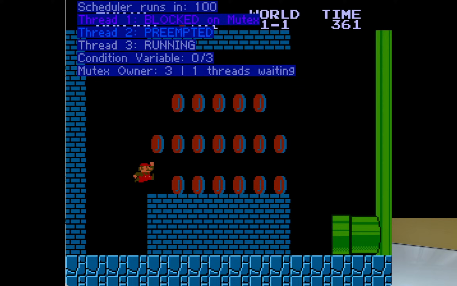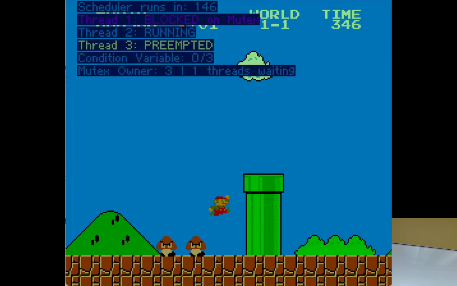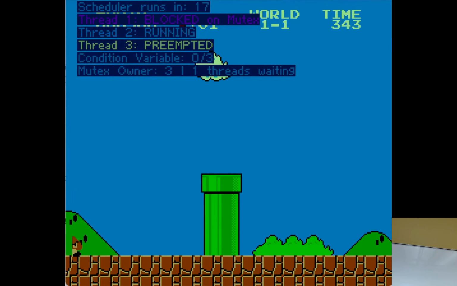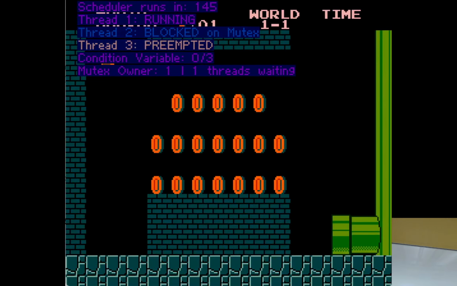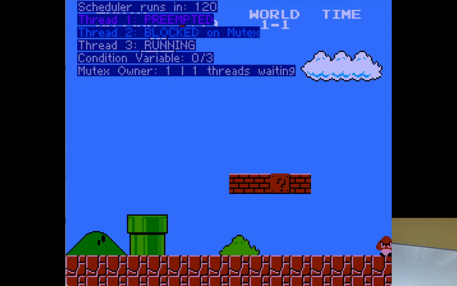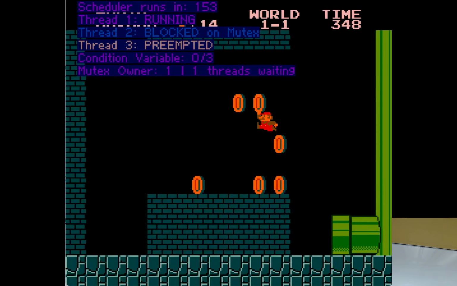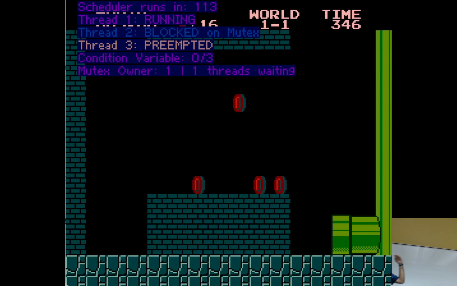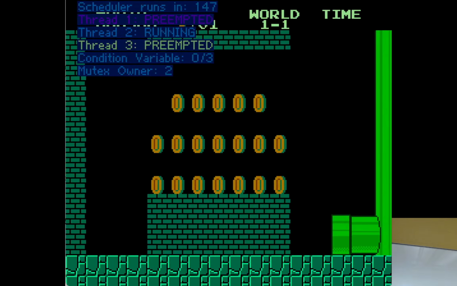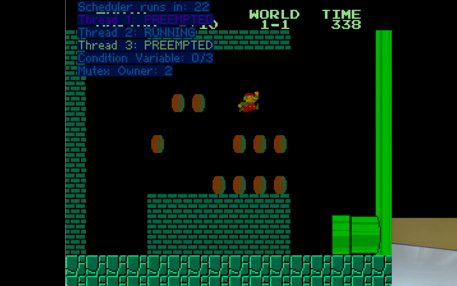And then there are 3 different threads of execution here. What this person has done is basically save the state of the emulator at a certain point when it's interrupted, and then it switches to a different save state of the emulator as it's scheduling another thread. Then it interrupts and switches to a previous save state, and then it interrupts and switches to another save state. So it's keeping track of what the emulator is doing at each time.